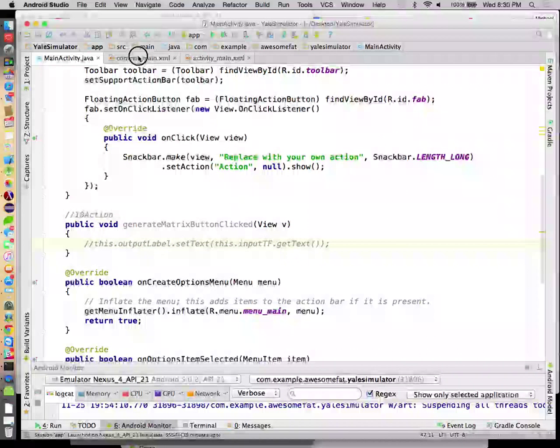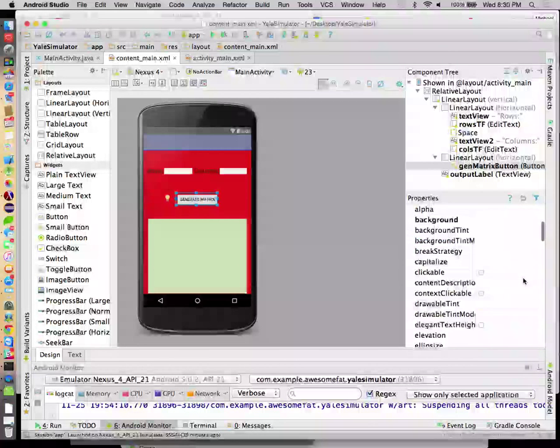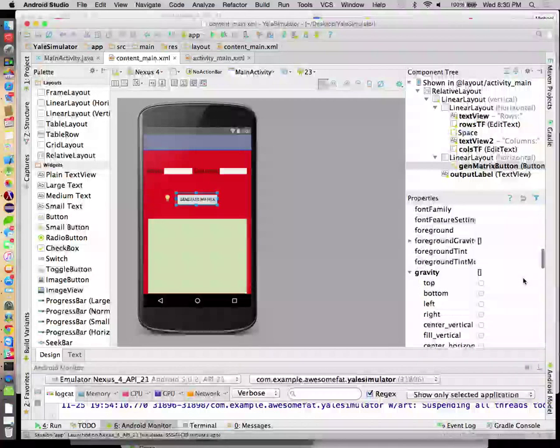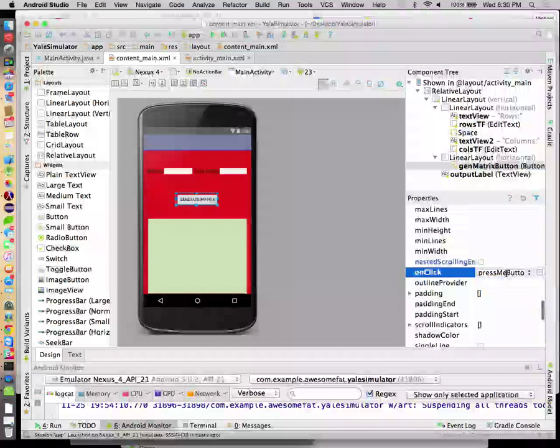And let's go fix that in the content. So on click for generate matrix button is now that guy. Okay. And for right now, let's just write something in here just to make sure these guys are working.